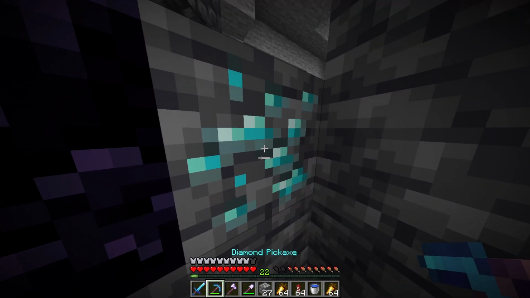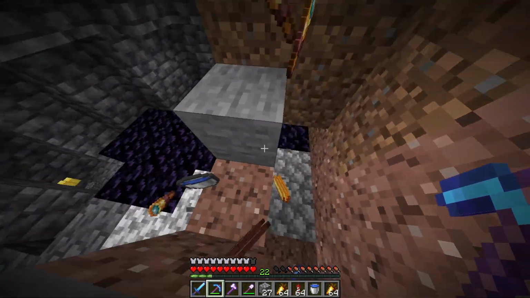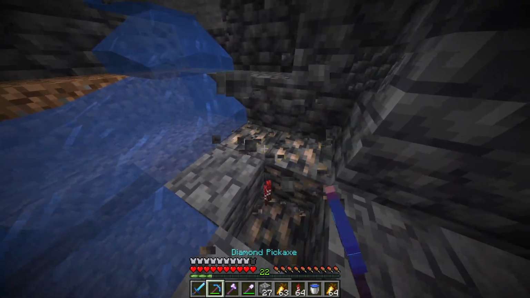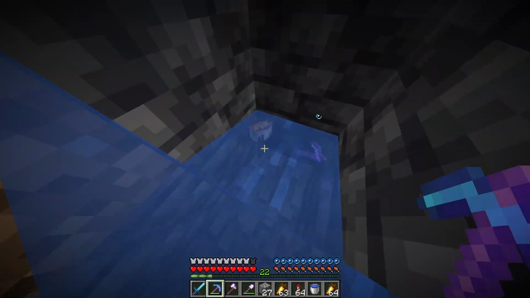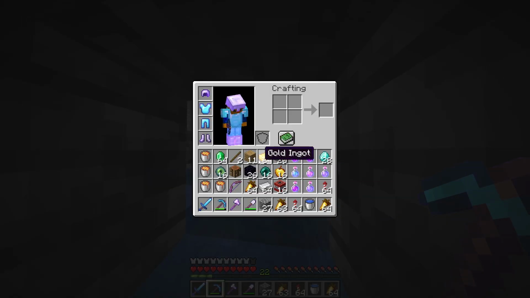Okay, this should be fine, right? Iron blocks. Dude, that's gotta be... It's terrible. That's really terrible. Let's see. We gotta find lapis. Okay, so lapis is quite good. Lapis is really good. So, I'm just gonna try to find lapis. And we could, like... Netherite ingots, dude.